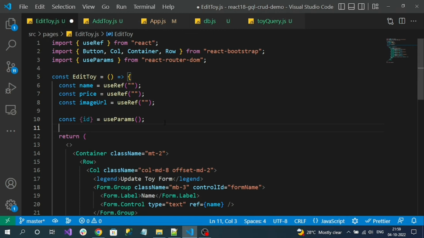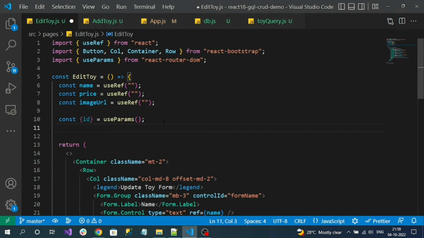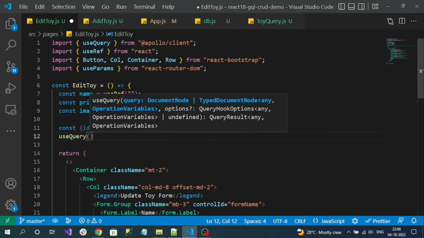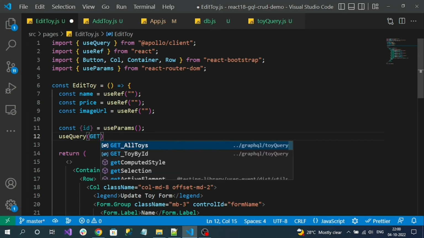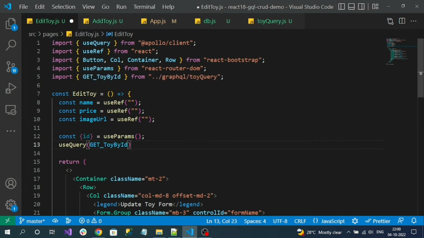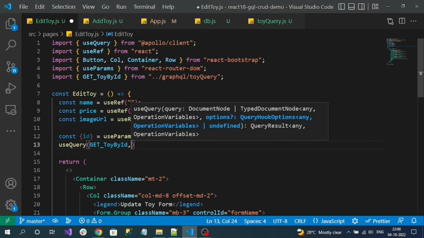For reading our get request, we can use useQuery, that loads from the Apollo Client library. And to this, we have to pass our query command, that is get by ID. And here we are going to add our variable as well directly.